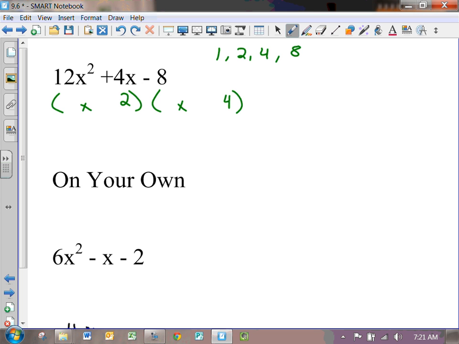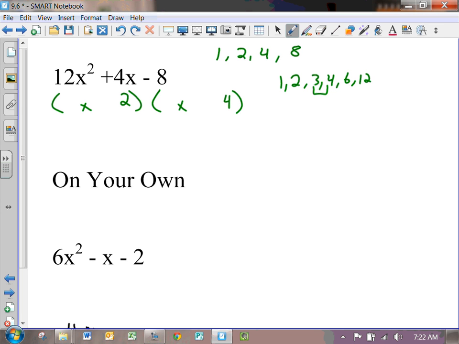And now we look at factors of 12 to put up front. So 1, 2, 3, 4, 6, and 12. So now here's where some real strategy comes in. Which ones do you pick? So you want a difference of 4. 4 is pretty small, so you're probably going to want to pick the ones that are in the center, so 3 and 4. So let's try that out.